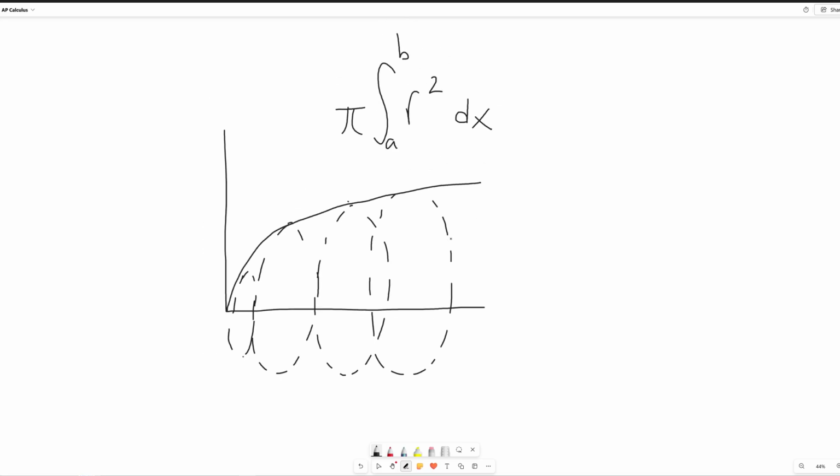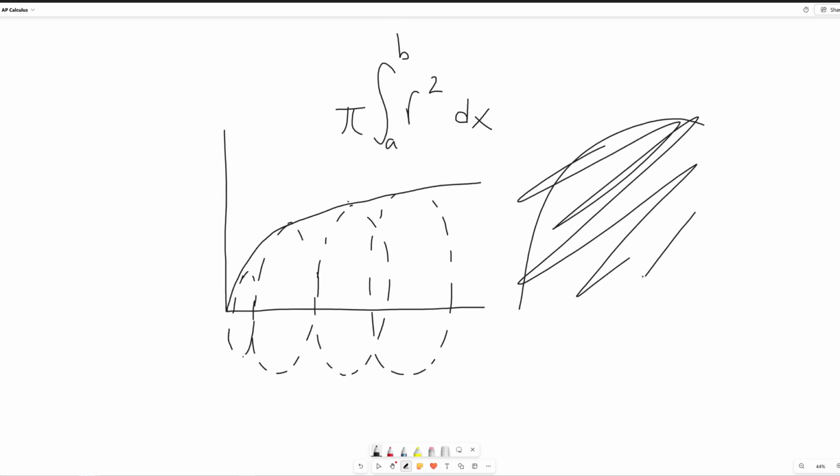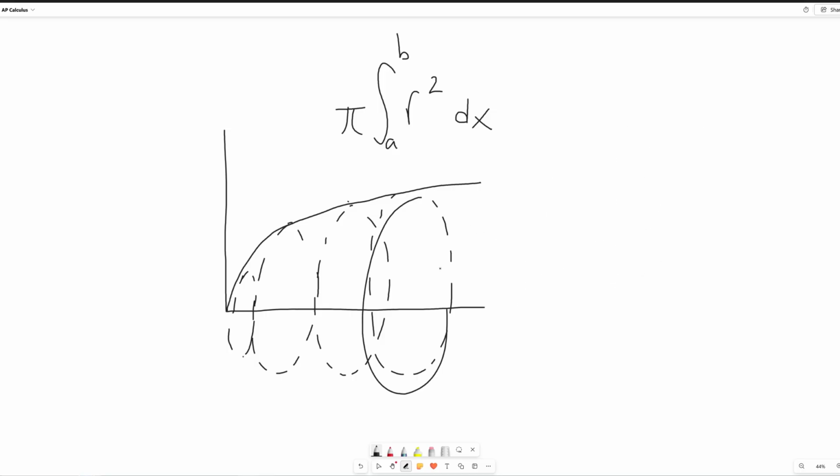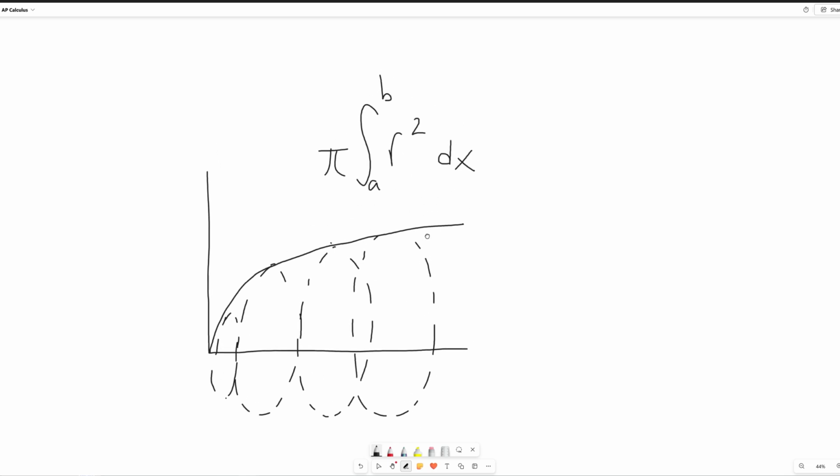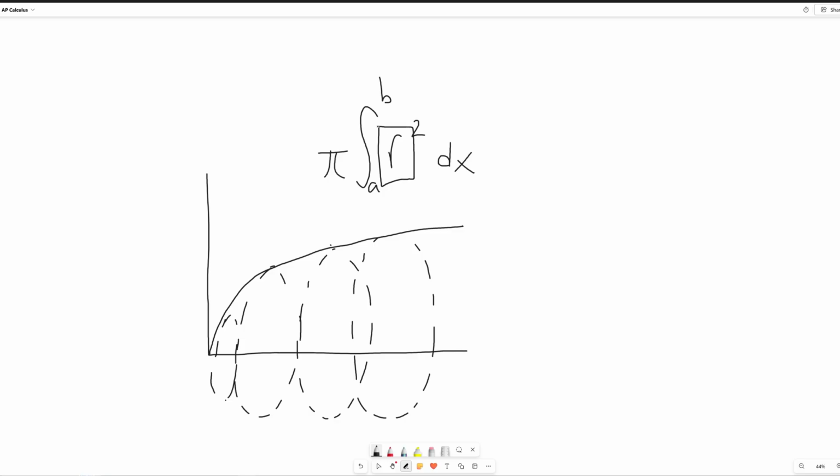So what you're essentially doing is, instead of integrating the area under the function, you're integrating all these little circles that go smaller and smaller, infinitely small. And the radius of these circles is just the function, because half of the diameter of this new shape is the function, since it's rotated 360 degrees around. So your r in this case would just be the function.